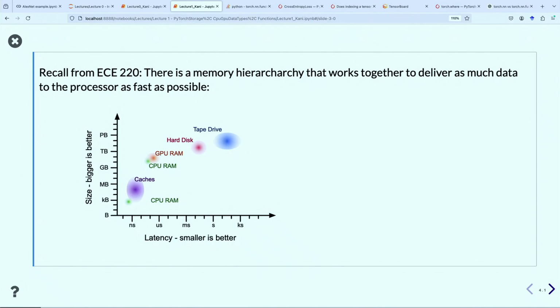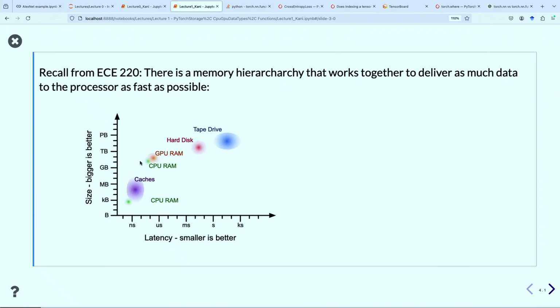So we have a hierarchy at work. Mainly, we have registers that are close to the processing units, close to the ALU, that can be accessed within a cycle. Given that modern chips run at a couple gigahertz, the fastest memory runs at about tenths of nanoseconds. Then we have multiple levels up. We have caches on the CPU that give you more space and allow you to store more data, but it comes at a cost.